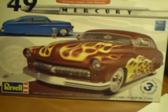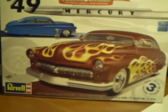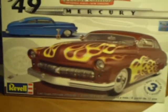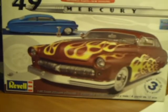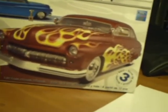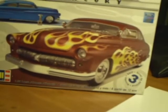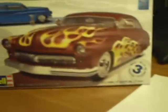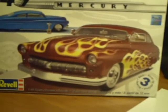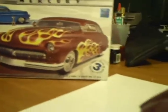This was a custom build for a client that hangs out at one of the car shows down in Jensen Beach, Florida. He's got a sled. It's an old '49 Merc, chopped and channeled, tilt nose. I'll be going down there tomorrow night. I will get more pictures of his car so that you guys can compare the two and tell me what you think. But here it is.